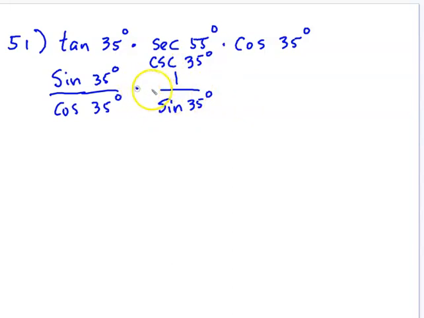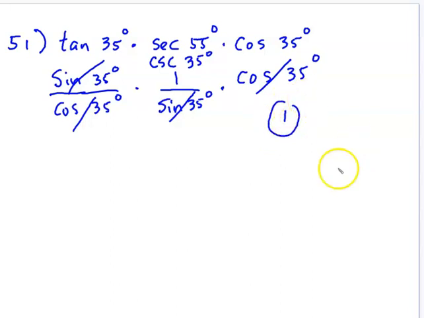All right, so we're in the process of making everything in terms of sine and cosine, and we changed the degrees to where they all match. And now, since we're multiplying, we can do some canceling. I can cancel this way. I can cancel these. They're diagonally across from each other. So my final answer is just 1.